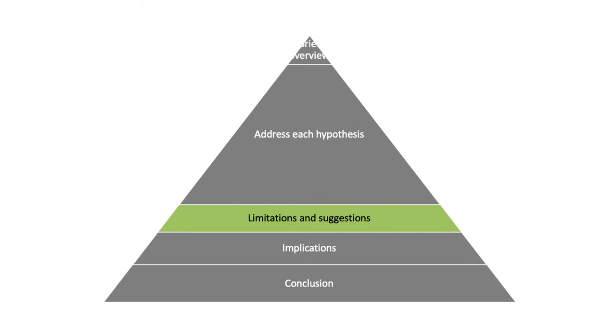There are a few limitations that are commonly mentioned in undergrad assignments but should usually be avoided. These are that there is a gender imbalance in the participants and that the participants were university students. In most cases, there will probably be no evidence that these factors actually impacted on the study. So unless you've got some solid evidence, it's best to avoid these limitations.